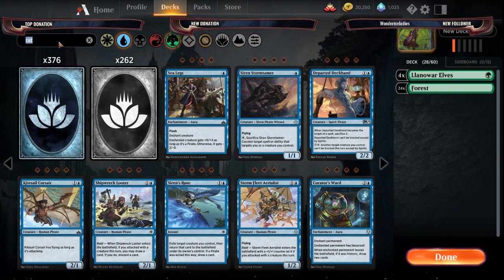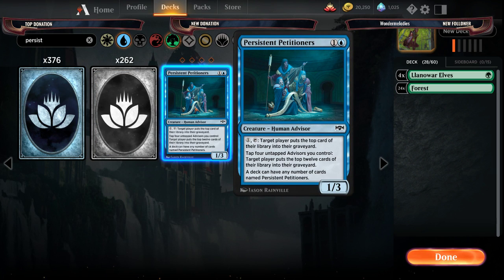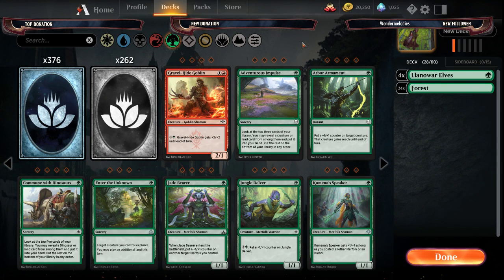The other one is Persistent Petitioners. It also includes the phrase, a deck can have any number of cards named Persistent Petitioners. So we have Rat Rats and we have Mill Rats. Those are currently the only 2 exceptions to that rule in Arena.